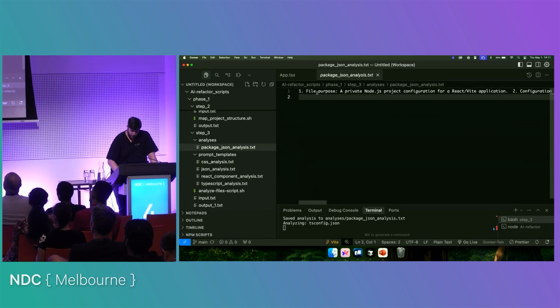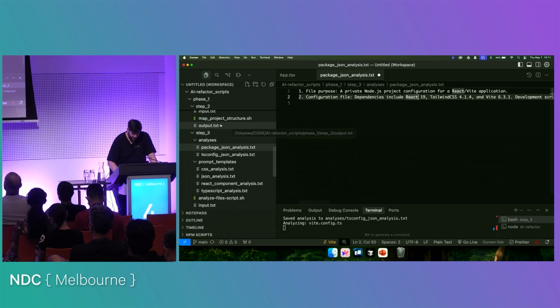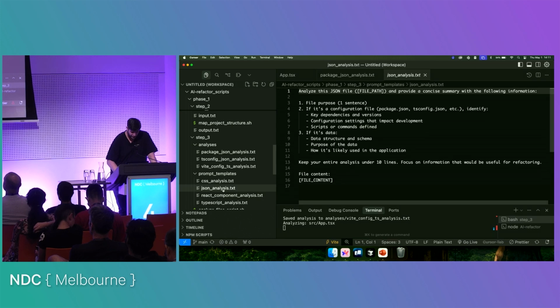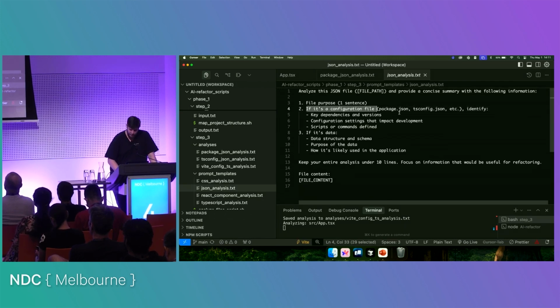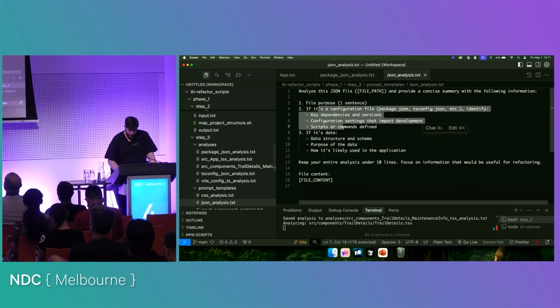So what we see here, the AI returned some information. It says the file purpose for the package.json. It shares some configuration file, and if we match this to the prompt for analyzing a JSON file, we see we want the file purpose. We want to see what type of file it is, because it can be a package file, it can be data, it can be a config file, so we want to know what's going on. If it has data, we want to know this about the data, and if it's another type of file, we want to know this.